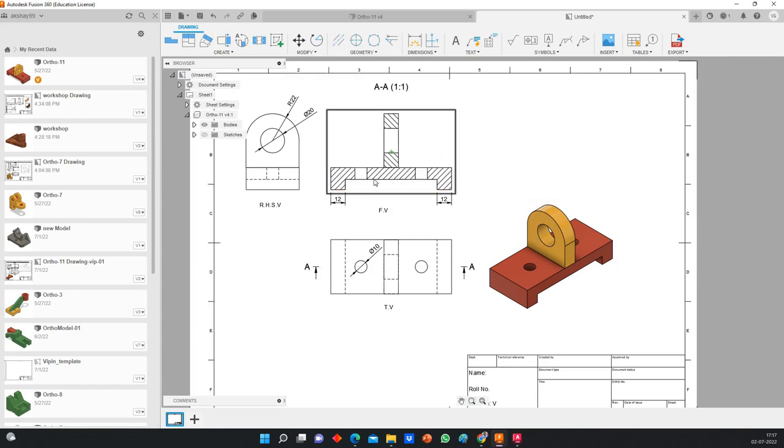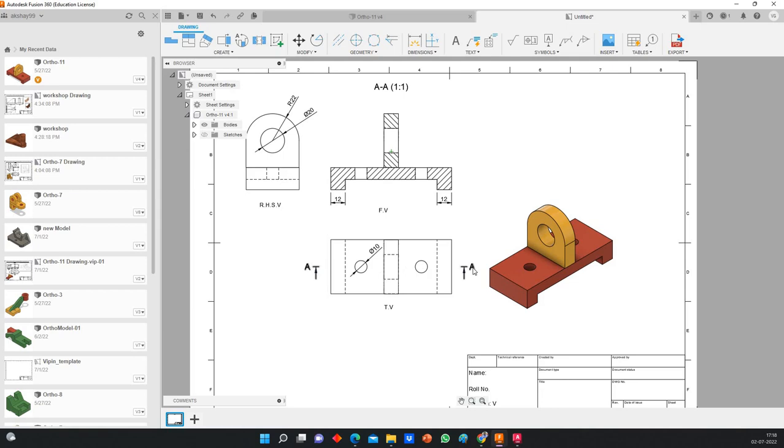So this is the sectional front view. Wherever the solid material is, we get the section, and wherever there are cutouts, the cutout lines that were initially dotted now become dark. Those section lines are inclined at 45 degrees, and the distance between two lines is 2 to 3 mm. Those are the standards used for drawing the section lines.